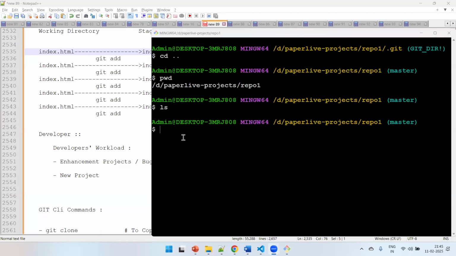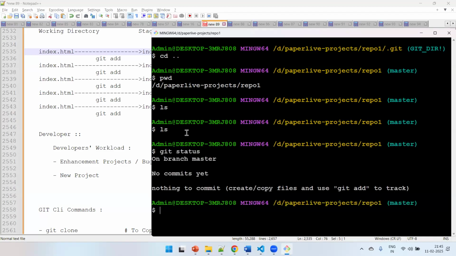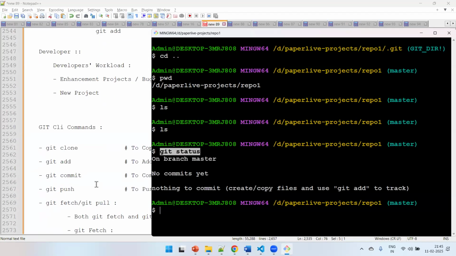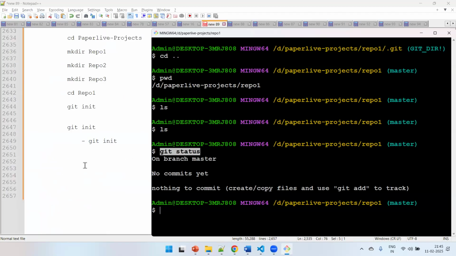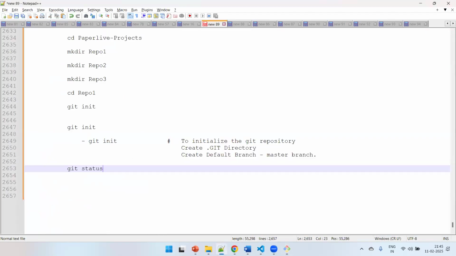Am I clear? Now, once you have this repository created, as of now there are no files. There is a command called git status. When I say git status, it is used to get the current status of the local repository. So the next CLI command we are going to use is git status.